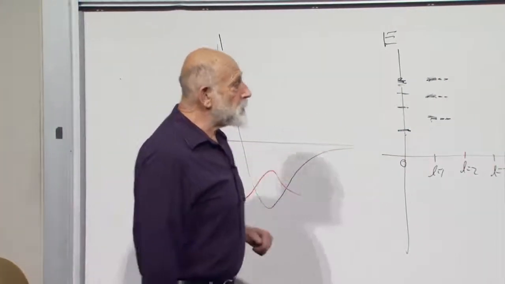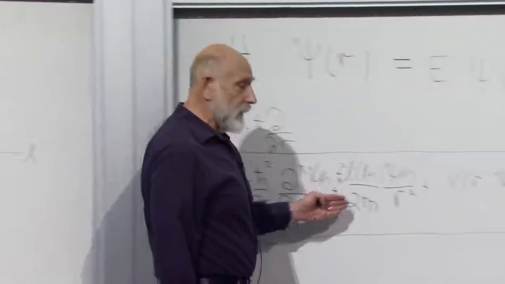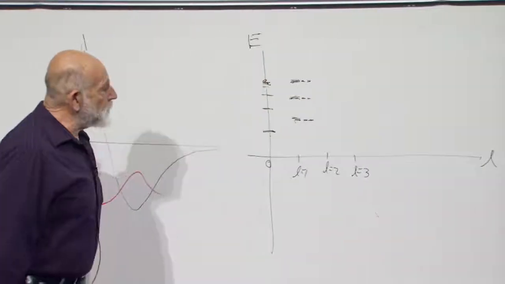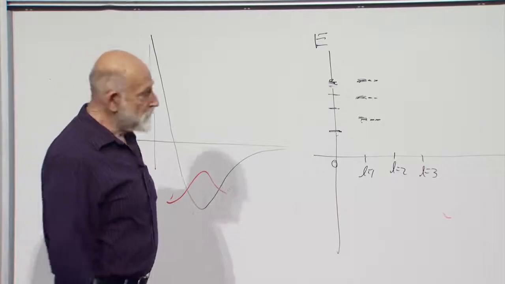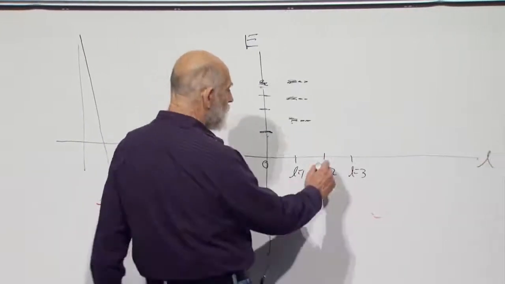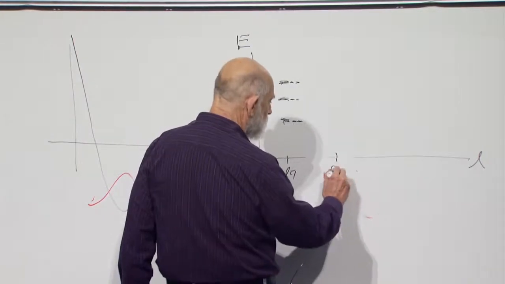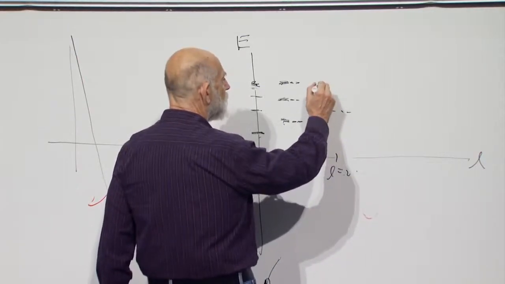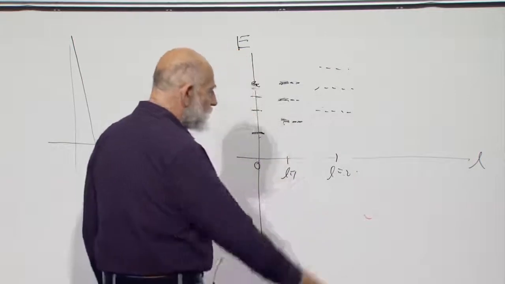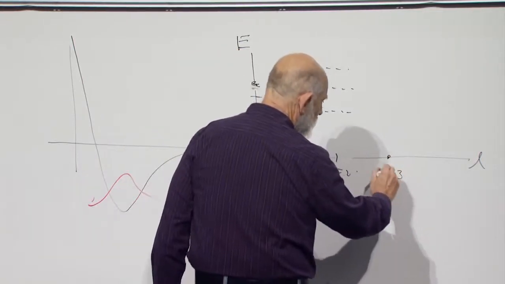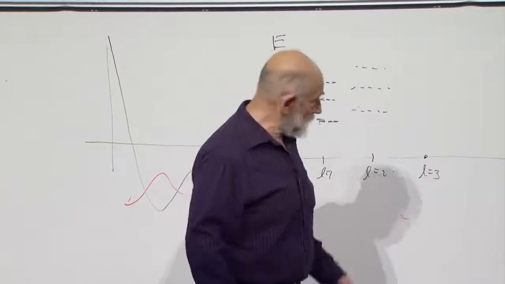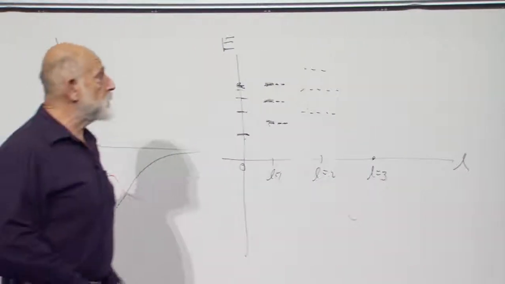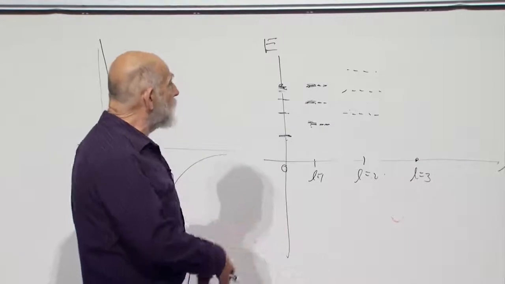What about at L equals 2? At L equals 2, we've put in a little more angular momentum. Surely we've raised the energy again, and in fact we will have. How many states will there be for each level at L equals 2? 5, 2L plus 1. So when we go up to L equals 2, we'll go up a little bit, and we'll have 5 states. And so it goes. L equals 3, 2L plus 1, 3 times 2 is 6, 7 states, and so forth. That's about what the general solution looks like for an arbitrary potential.